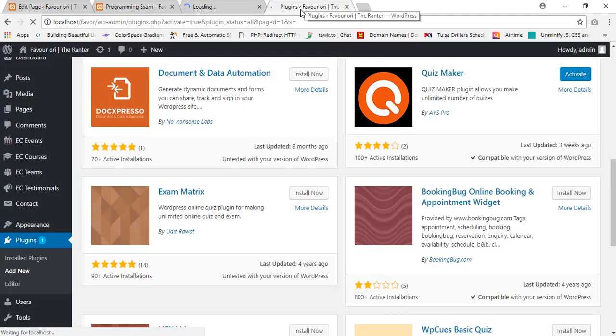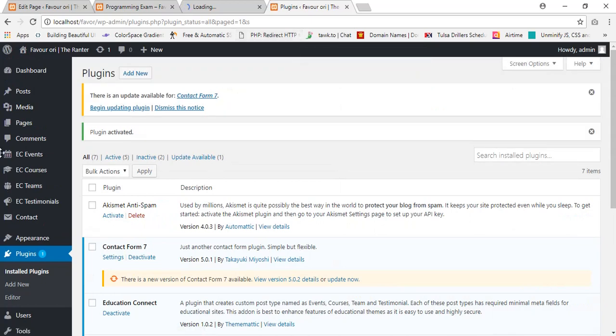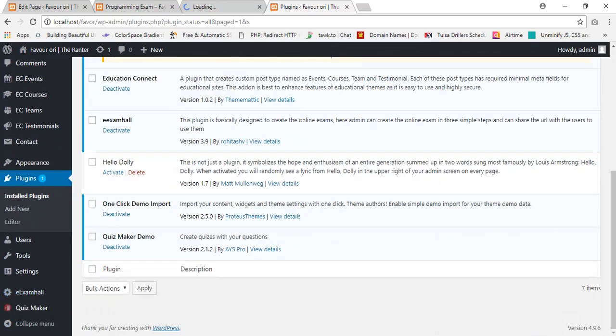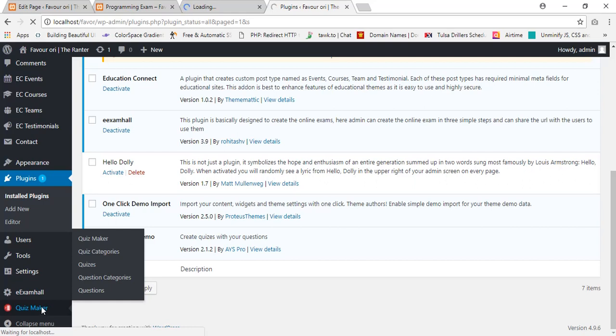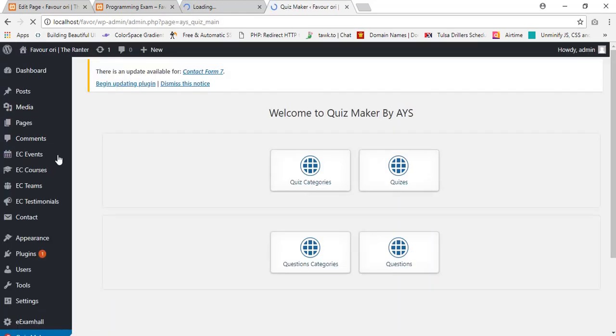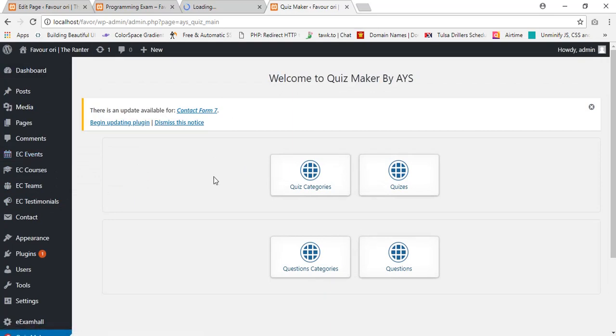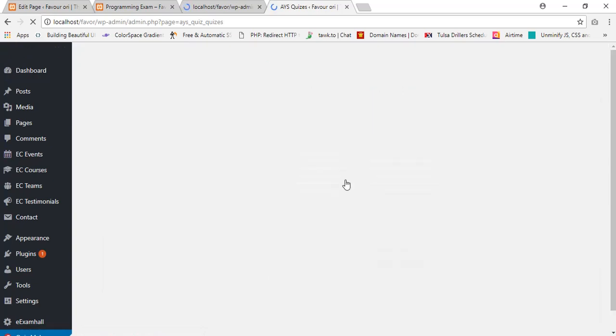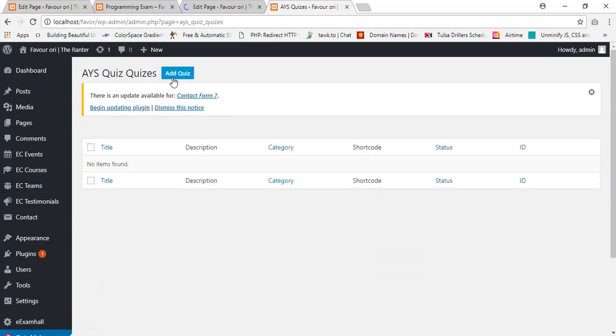Let me edit this page and delete that crap we put there. So now that we're using a new plugin and we already wasted time, I'll just add only one question in this one. Now I don't know where it is. I need to go look for it. Okay, quiz maker, it came here. These guys are getting sense now because before they used to scatter their stuff everywhere. You install something, it goes everywhere. So quiz categories, question categories. Let's do quizzes. I don't really think I need to create a category. No category. Just add a quiz.